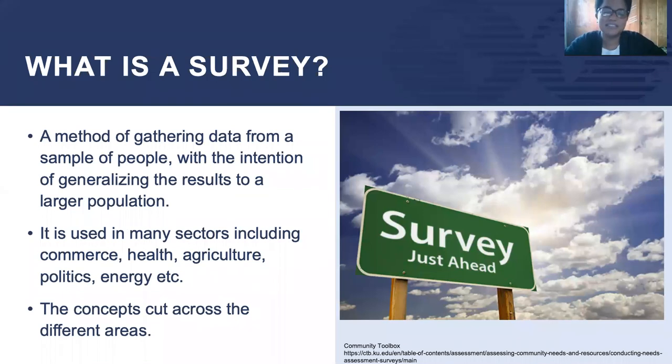So we've heard about the word survey many times, and it's increasingly becoming important even during this COVID-19 pandemic. A lot of questions are being asked. People are wondering what is happening. It's a new phenomenon. So surveys are generally methods that are used to gather data from a sample of people with the intention of generalizing the results to a larger population. So you basically are trying to collect data to make it understandable, and then using that data from the few people or the few institutions that you're collecting from, so that you can make a conclusion that is relevant to the general majority. It cuts across different sectors, including commerce, health, agriculture, politics, energy.